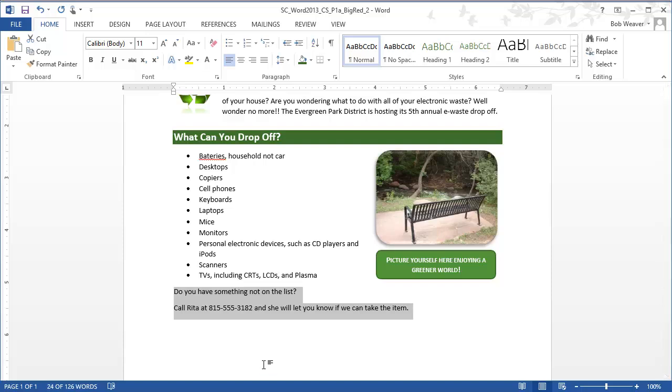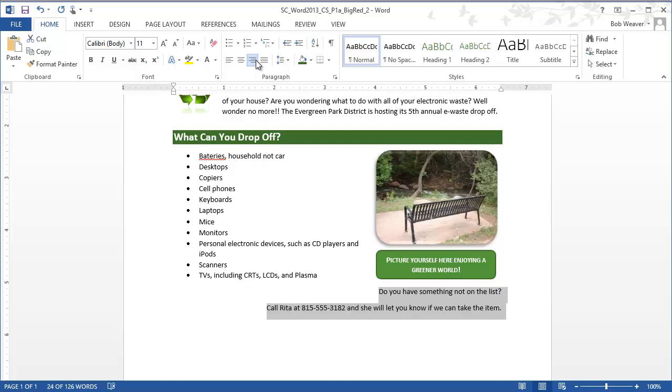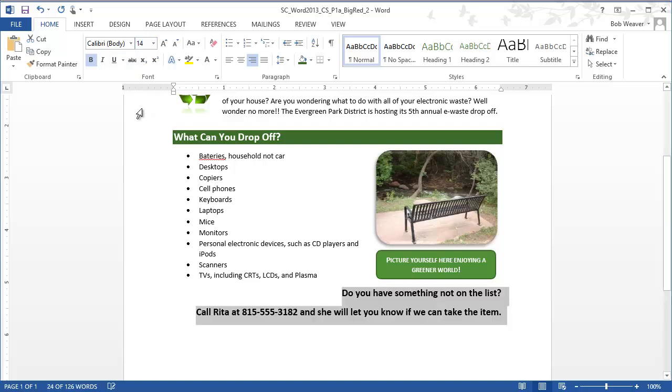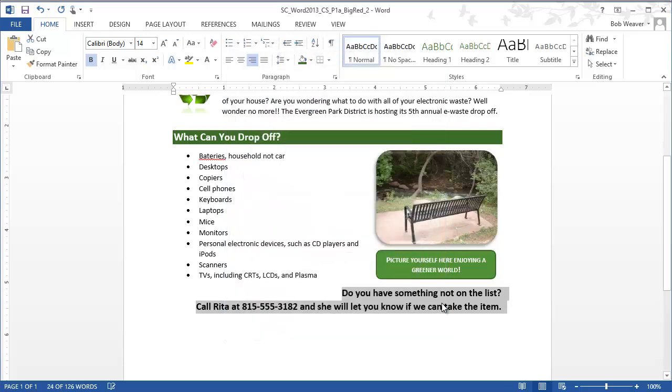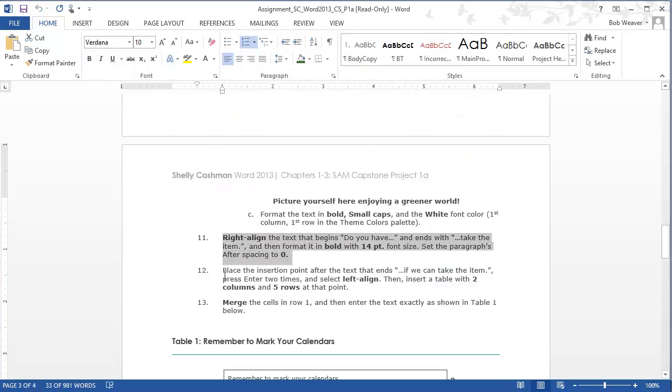We're going to right align the text. In the Home tab paragraph group, right align the text. We're also going to format it in bold and 14-point. And we're going to set the paragraph spacing after to 0. Notice there's some space between those paragraphs. We set this paragraph spacing after to 0, and the lines get a little bit closer, and that makes them look a little better.